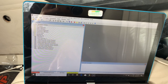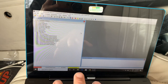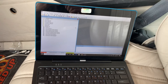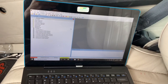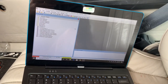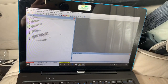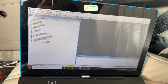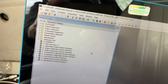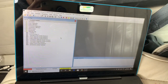Once you get into TunerPro, you need two things: your bin file and an XDF that's compatible with your bin file. When I did my first VATS bypass video — that video has over a hundred thousand views now — I just unplugged the body control module while it was running. But anyway, this is going to get you into the computer and you can get into the vehicle system, and once you get in there you can find the VATS and turn it off, then save your bin file.